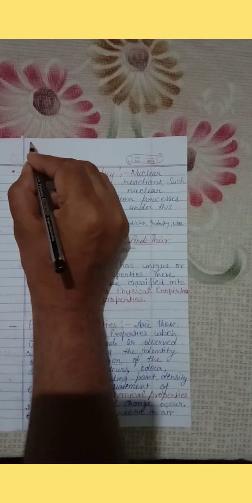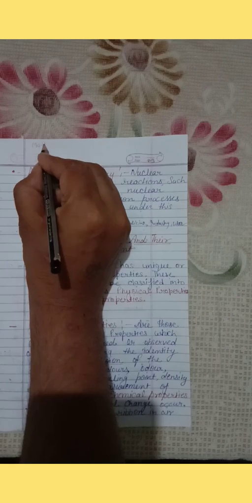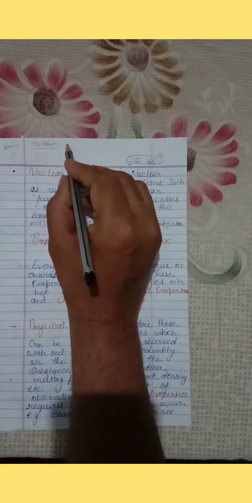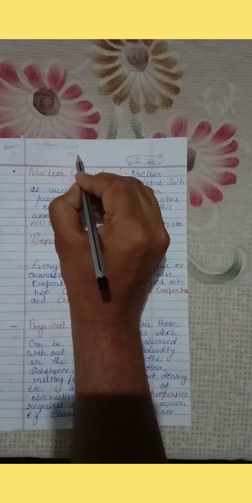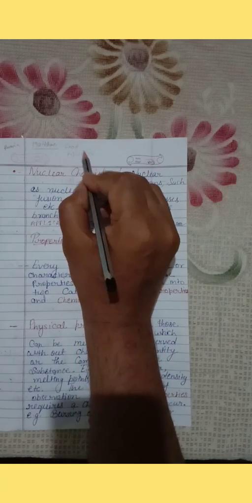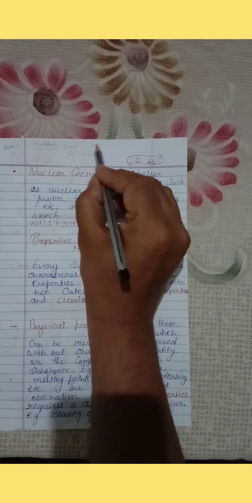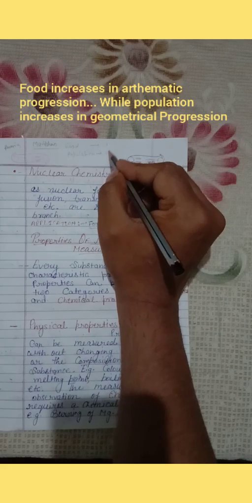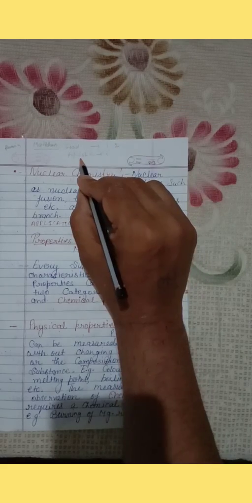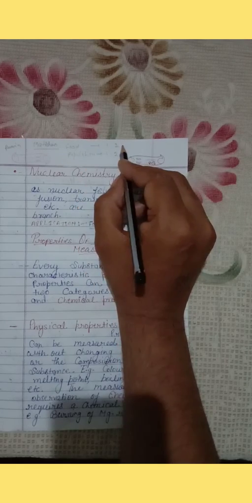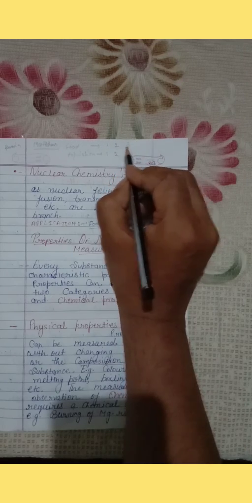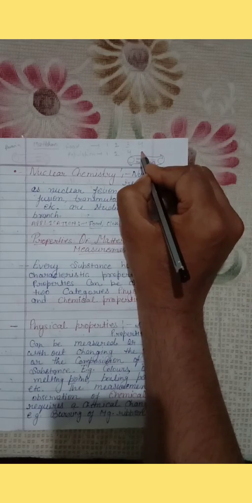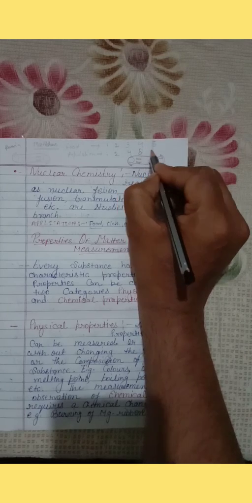A philosopher, Malthus, carried out a study and he said that food and population both have different types of growth with time. For example, this year we have food 1 and population is 1 crore. Next year food will be 2 times, population will also be 2 times, and third year food will be 3 times, but population will grow 4 times, and next year it will be 3 to 4 and then 4 to 8, and then this is 5 and it will be 16.